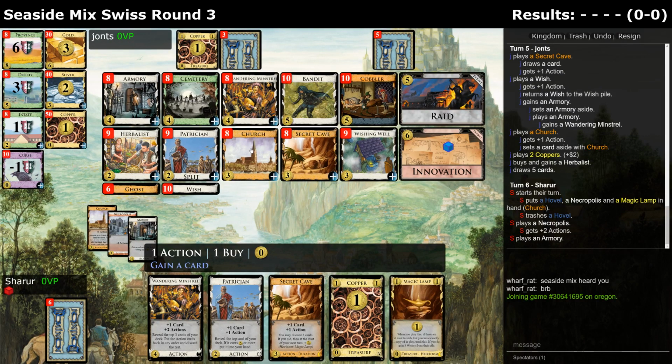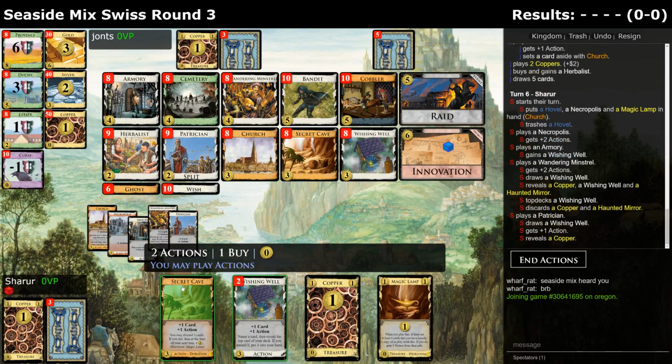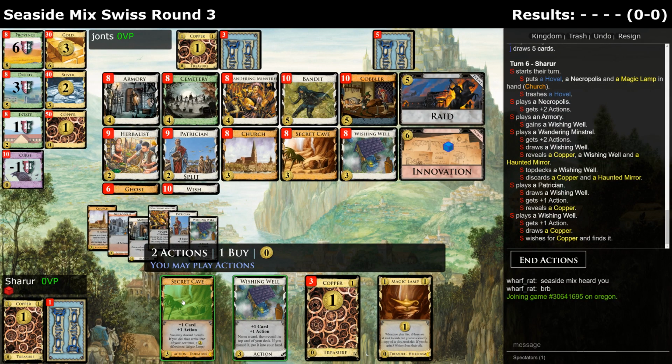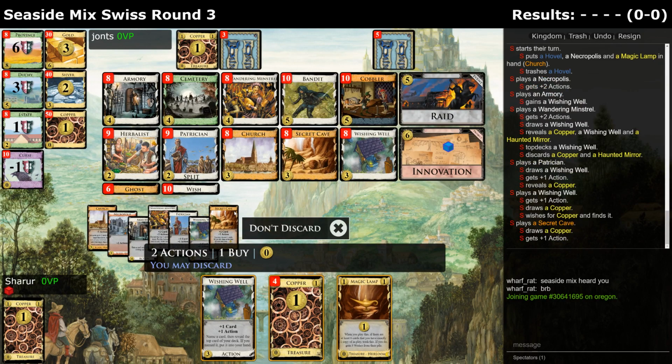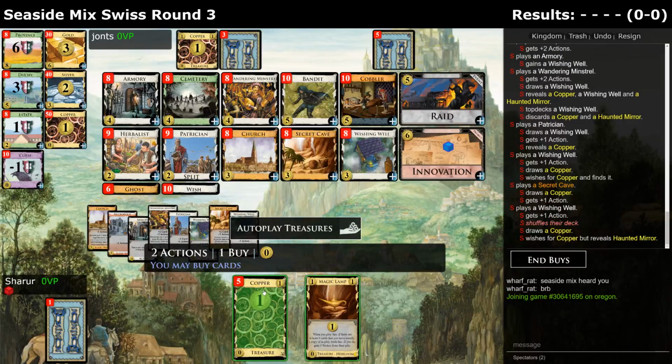So I could. Maybe what I want to buy is another Armory. Well, I want to buy Innovation, but I don't know if I'm going to get there this turn. I'm probably not. I guess I can try. In a Wishing Well. Alright. Top deck's a Wishing Well. Cards: Copper, Haunted Mirror. Nothing that Patrician can draw. So if I don't discard, I can buy Innovation, right? Yeah. Wait, what? Oh, I'm dumb. Oh well.